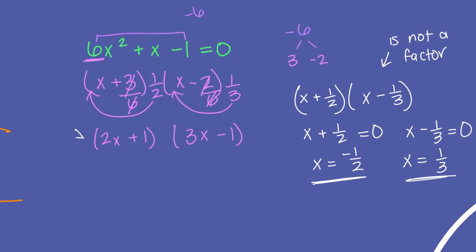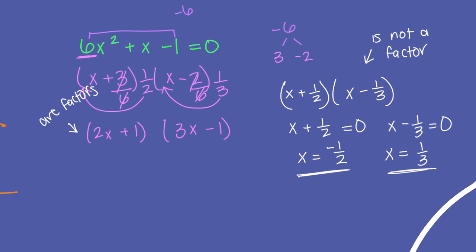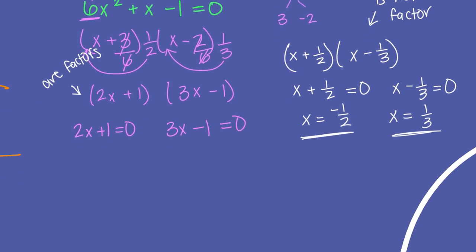Okay, that's something that you need to understand. These are factors. Okay, so if you're solving it, let's just say I want to get it done, and you solved it this way for the factors, that would be incorrect. These are not factors. But I'm still going to get the same answer for my zeros. I'm going to show you. Solving it out, I have 2x plus 1 equals 0, 3x minus 1 equals 0. Subtract 1 from both sides. 2x equals negative 1, divide by 2. X equals negative 1/2. And same thing here.